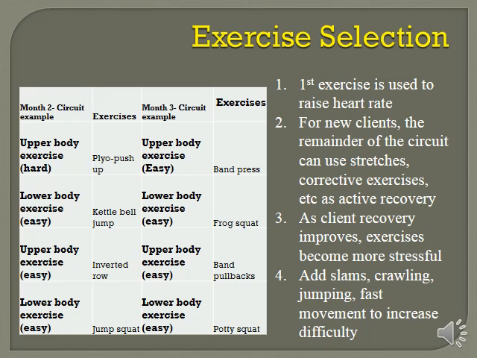As far as exercise selection goes, again, I cannot emphasize enough that we are trying to get the client's heart rate up. We're at the end of a workout when we do our finisher. With conditioning, that's all that really matters. So we're not trying to do metabolic weight training, for example. All we're doing is getting the heart rate up. Okay, and so if we have a hard circuit here, there's no reason why we can't replace a kettlebell squat jump with a frog hop, for example, where we take the kettlebell away.